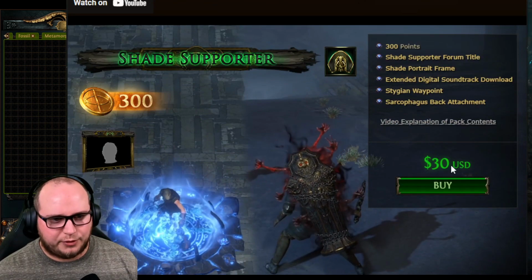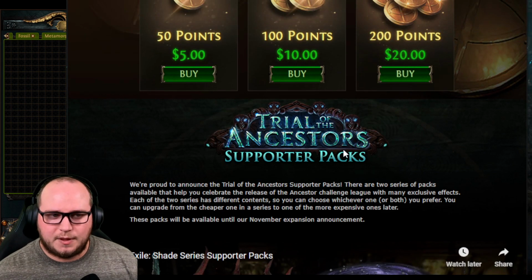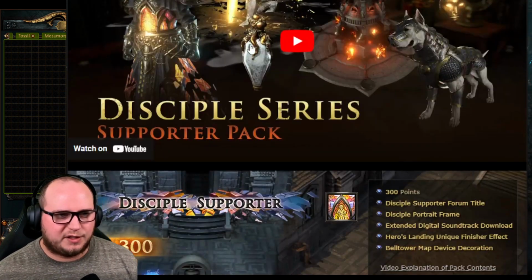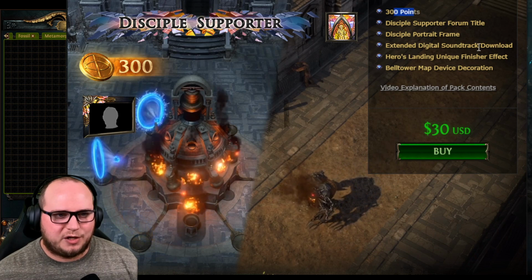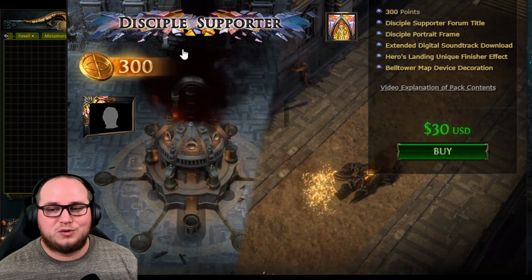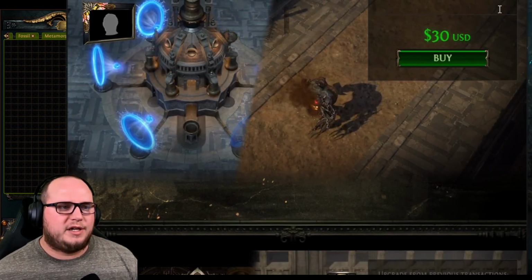Not only do you get $30 for 30 points, which jives with this here, right? You also get extra cosmetics, also extra effects, and so on and so forth. Like the bell tower that you just saw on mine is this one right here, Disciple Supporter Pack. I bought this for $30, gave me 300 points, and it also gave me this bell tower, which goes on fire when I lose a bunch of portals. Get your currency this way and do this.